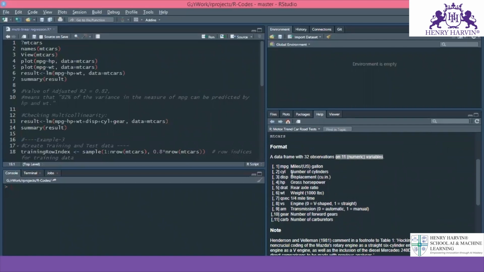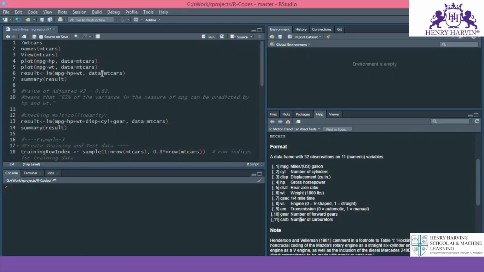Those 11 variables are MPG, number of cylinders, displacement, horsepower, rear axle ratio, weight, quarter mile time, engine type, transmission, whether it is automatic or manual, number of gears and number of carburetors.